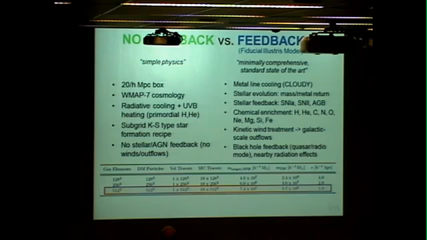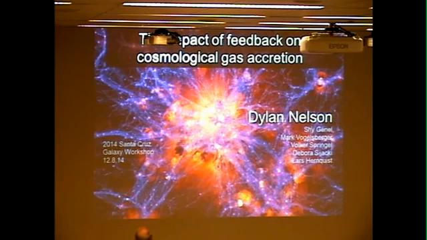And so when I'm forced to describe this, I sometimes call it a minimally comprehensive standard state-of-the-art, which is just a bunch of contradictions. By that I mean that it's aimed to reproduce some key stellar observables, the redshift 0 stellar mass halo mass relation, and the star formation rate density as a function of redshift. And it does this with models which have basically been developed and described in the literature over the past many years by many people, in particular Shy Genel at Harvard and my thesis advisor, Lars Hernquist.